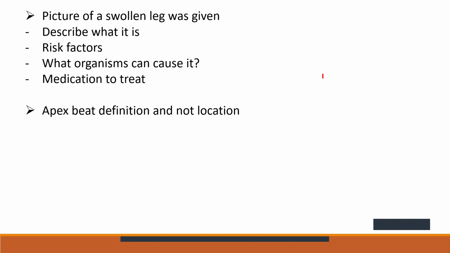All right. In my time, I was asked to show the apex beat. And I was talking, I'm like, the apex beat is no. I say show. That means they will give you not a real life video, but something to be able to demonstrate where the apex beat can be located. So what were they asked to do? It's the apex beat definition and not the location. So define apex beat. Define apex beat.